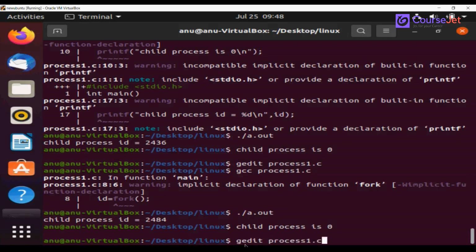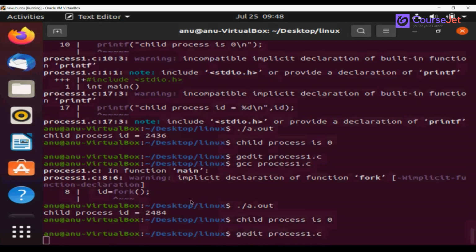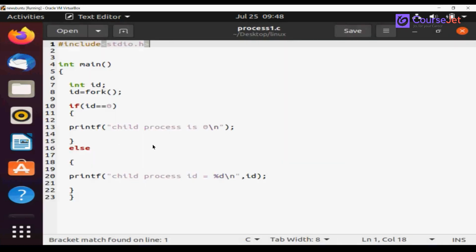So when you write this particular program, here what happens is, when you call this particular fork, it returns values both for child as well as for parent.